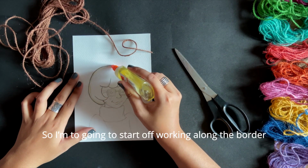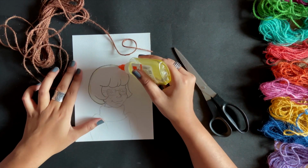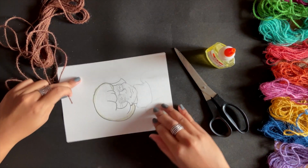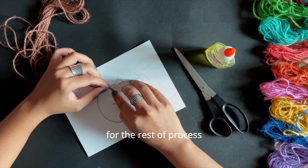So I'm going to start off working along the border. This helps to maintain the structure of the artwork and also gives me a framework for the rest of the process.